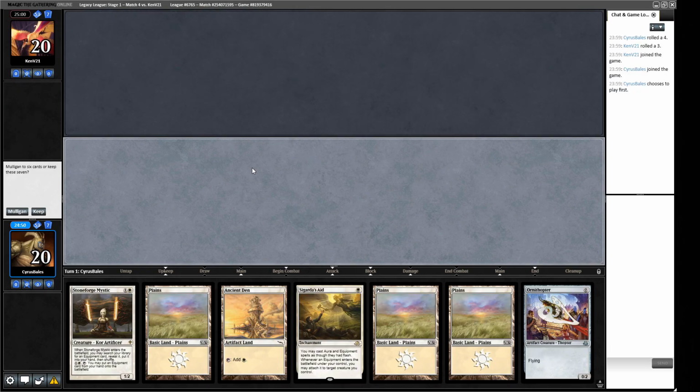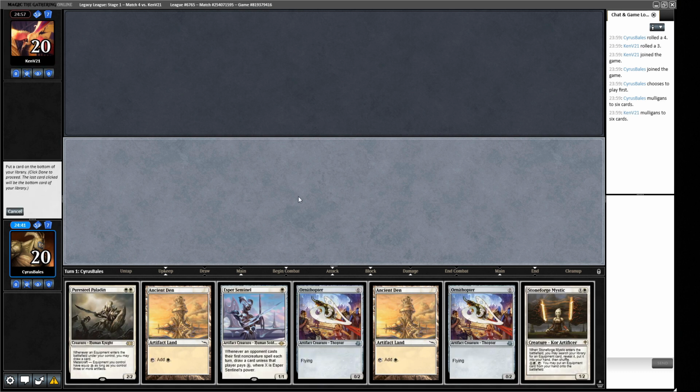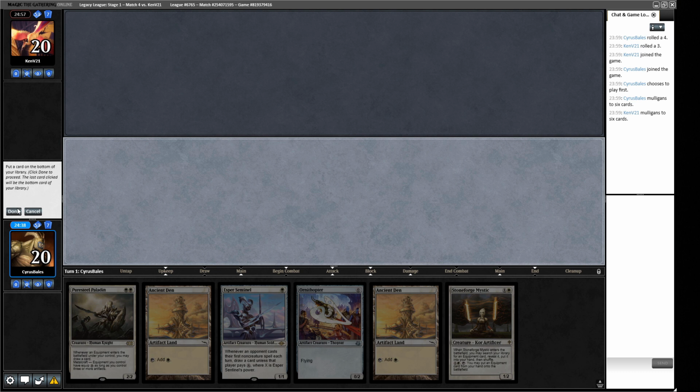So we're on the play. We get to kind of do our thing. We have far too many lands in this hand. I think we should mulligan. I think we can keep this one. Bin off one of the Ornithopters. So we've got a one drop and a two drop. And our three drop, if we hit another land, lets us Pure Steel and Colossus Hammer in the same turn.